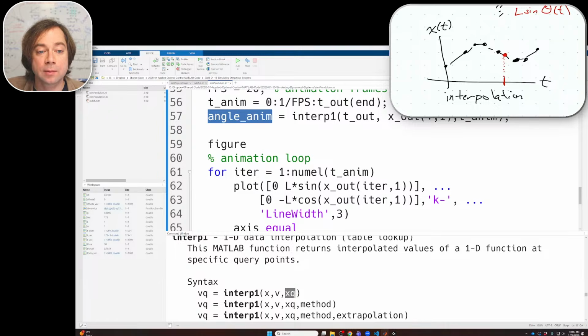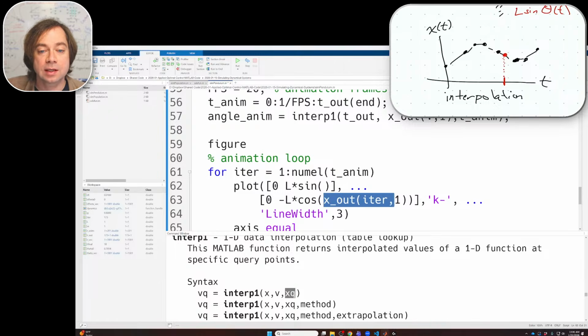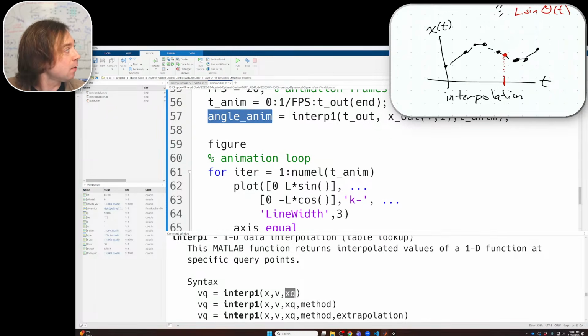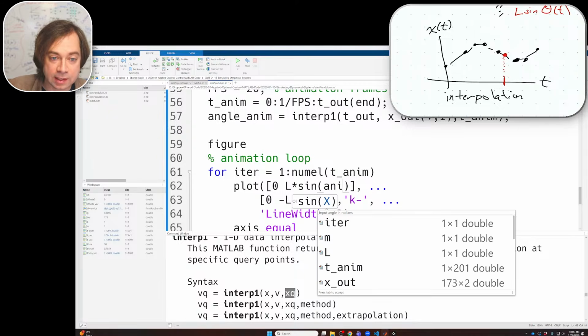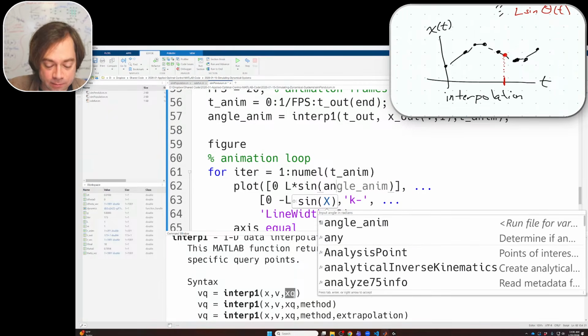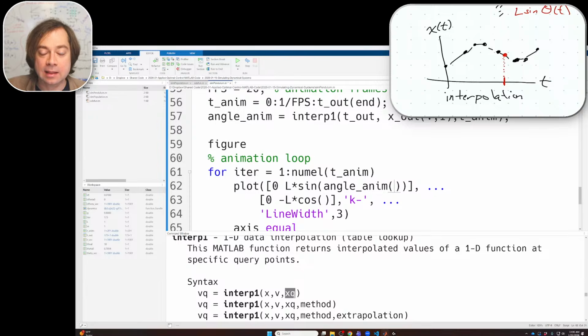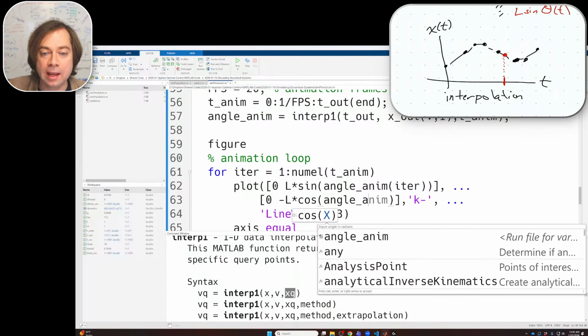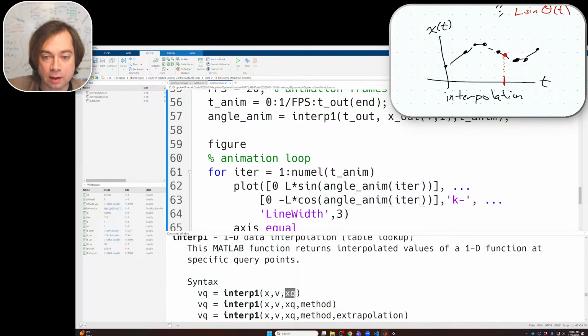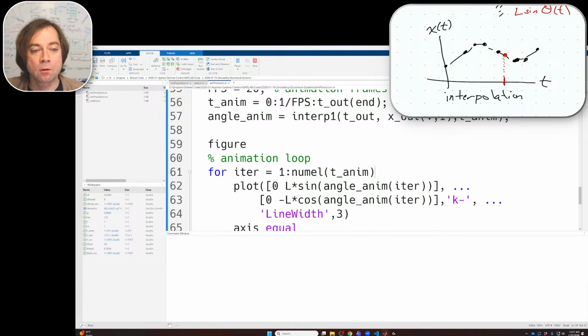So I'm going to change this theta here, get rid of that, and change this theta here, get rid of that. Now this is just a vector containing all of our animation angles. So we're going to say angle anim, and in that vector we want the iterth element, depending upon what iteration of the animation loop we're in. Angle anim, open, close, iter. I'll leave that up, but I'll run it.